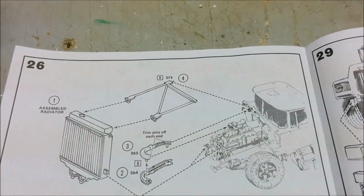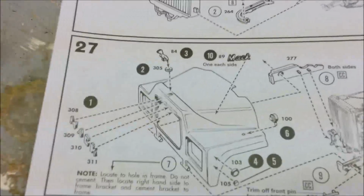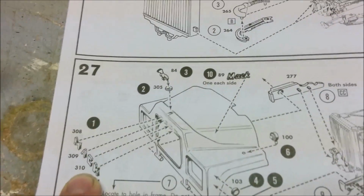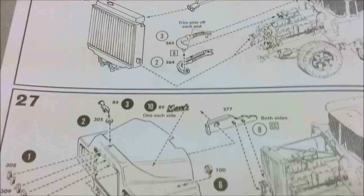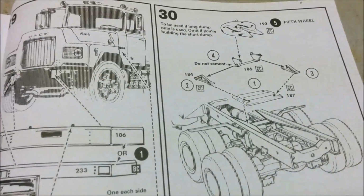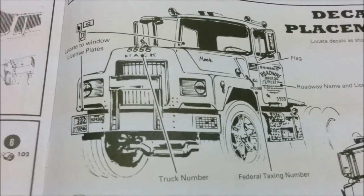And then we've got a big radiator support holding the radiator in place. Oh, this is interesting. The Mack lettering gets applied in separate letters. That's kind of interesting. Putting the fenders on. And then we've got a choice of bumpers. And of course, the fifth wheel. And then it shows putting some decals on.